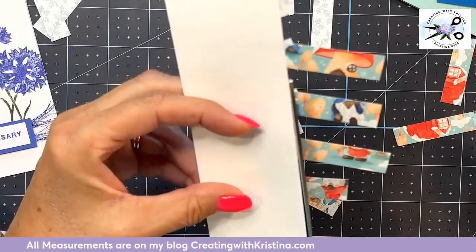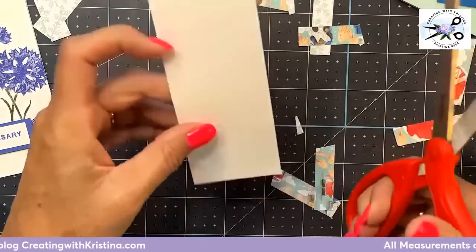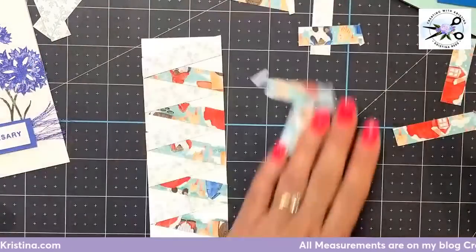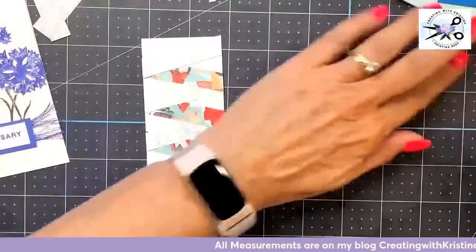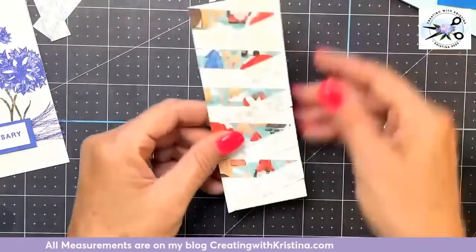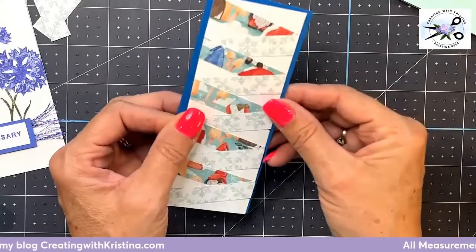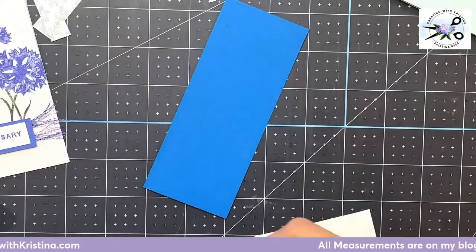But I was like, I don't want to go to all that trouble of cutting and measuring and all of that, though it looks really cute. And then I have all that waste also. I'm like, no, there's got to be a better way to do it. Okay, so that's one way to do it, but I'm going to show you another way. And then I'm just going to quickly finish this card.